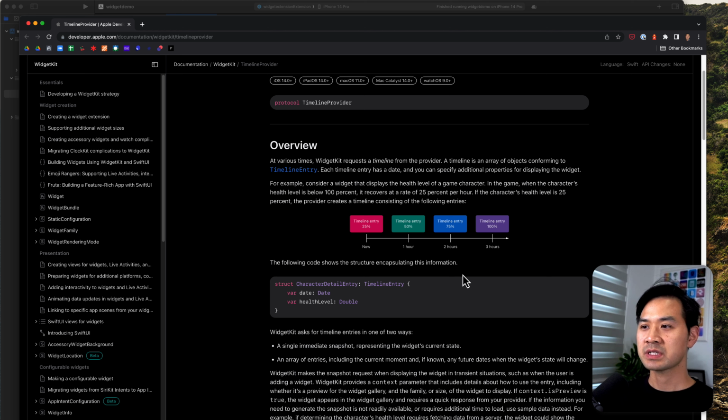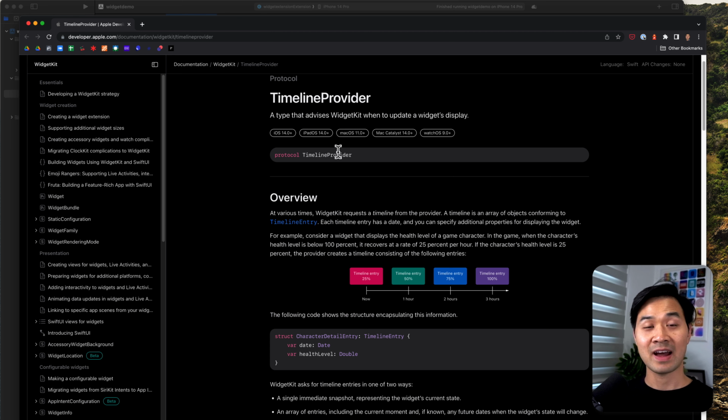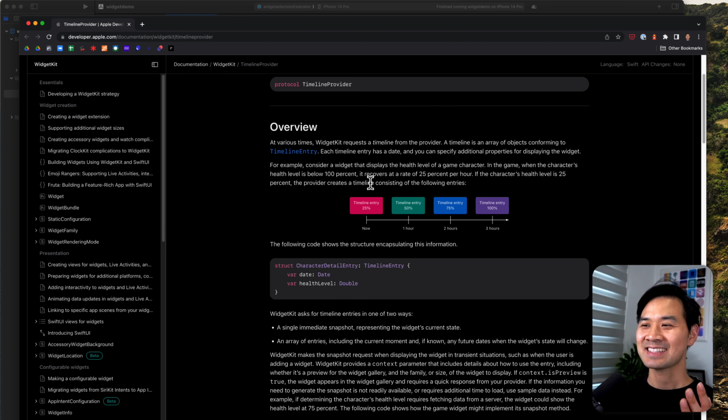And the way it works is via a timeline. So what the timeline provider provides is a snapshot of what the widget should show at certain times of the day. So let's say that this timeline right here is right now, right? You have a snapshot. This is what your widget should show.